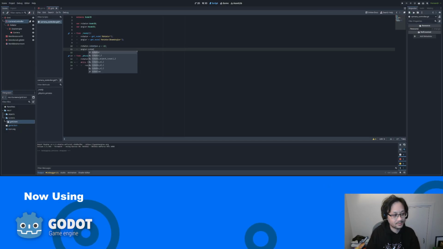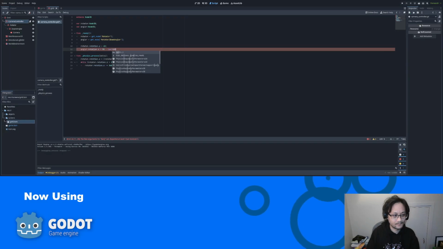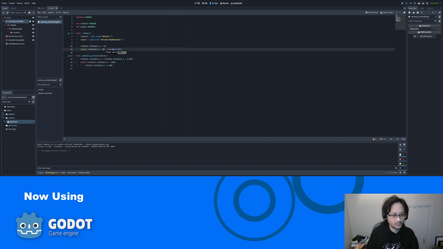Angular rotation. And I believe x was divided by square root.